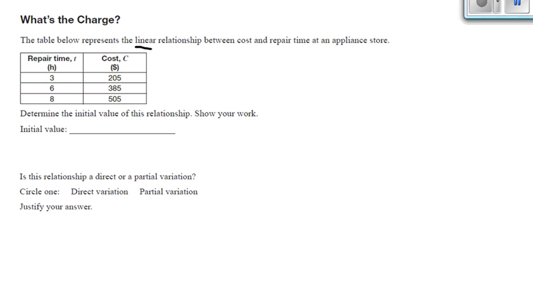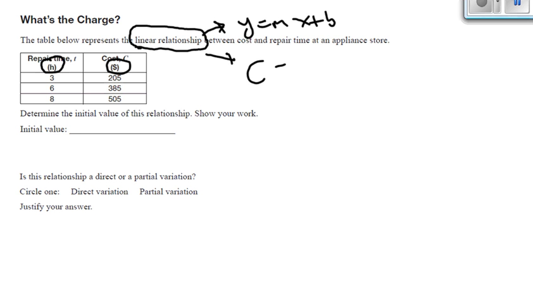We're told it's linear. We don't have to check it. We know. And therefore, if it's a linear relationship, there's an awful lot of stuff we know about it. So for example, if it's a linear relationship, I could probably write it in equation form. Now, technically, I shouldn't talk about x and y because this is not x and this is not y. So therefore, I should actually be finding the c equals slope times h.